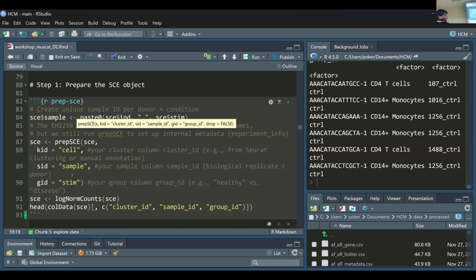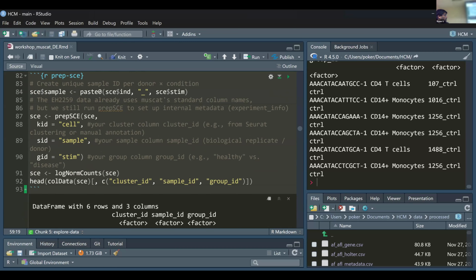And we're renaming all of the different columns to cell, sample, and then to the group column, which is healthy versus disease. And then we are also looking at the first 5 rows from that data table.